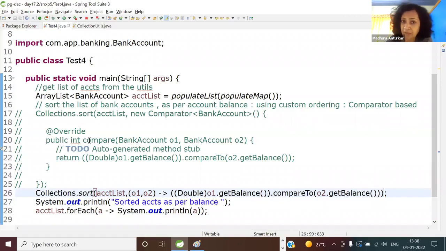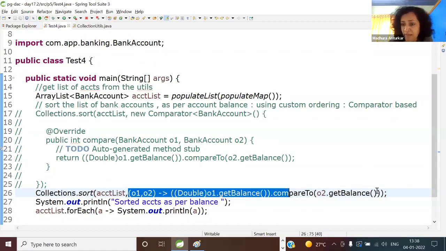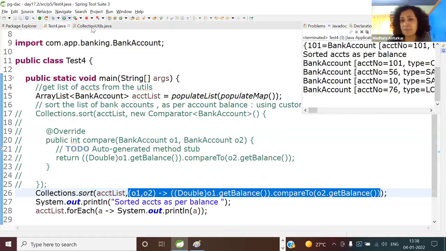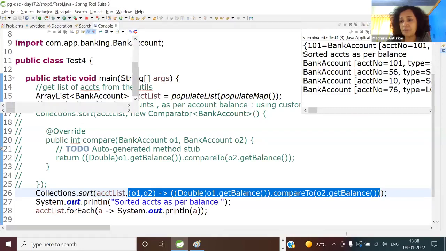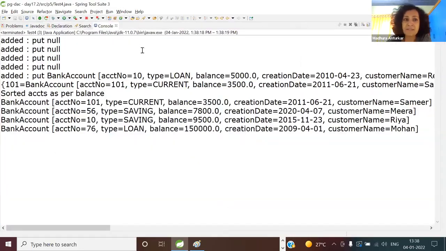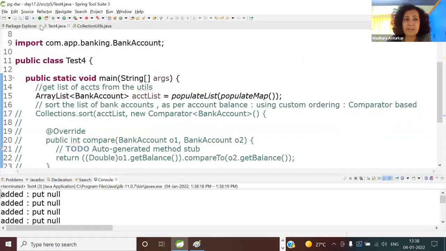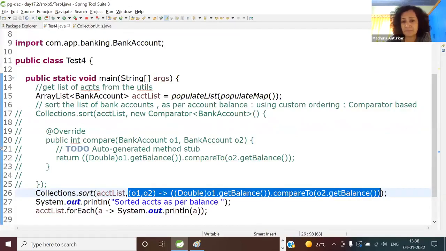Output-wise, of course, it has to be the same. Whether you do it in an imperative style, where you are supplying what is to be done and how it is to be done, versus purely passing the action, the behavior, the output has to match. So confirm that. Yes, and this is it for today. I'll wait till people try this out. Give it a try.